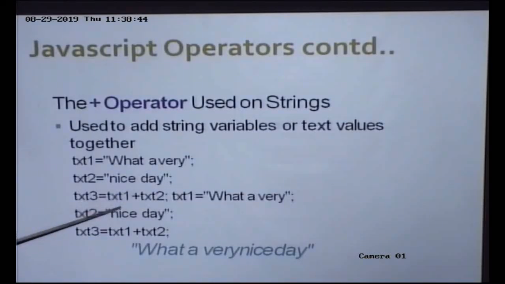So what will be the end result? The end result will be text1 plus text2. What is text1? "What a very". Then it is concatenated with the next string, "nice day". This is the output for this text3 assignment, text1 plus text2. Here the strings will be combined together into a single string. That's why we are using the plus operator on strings.